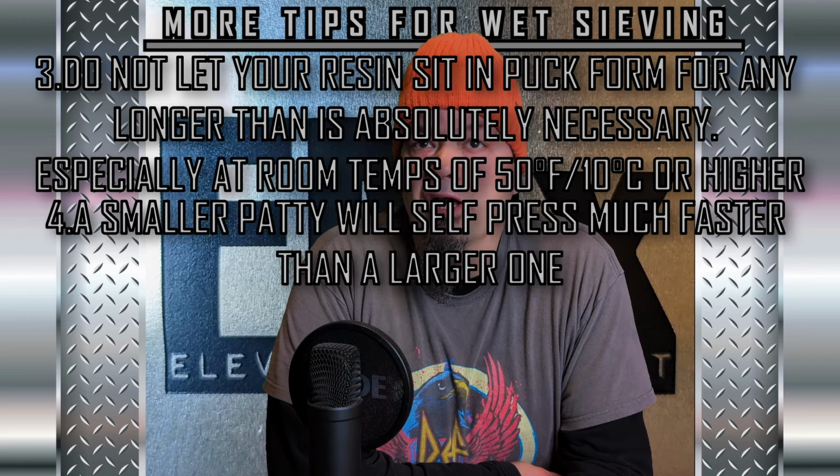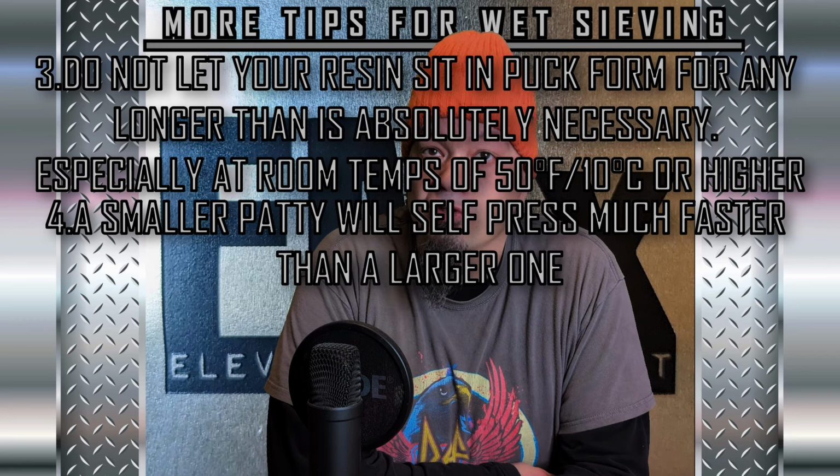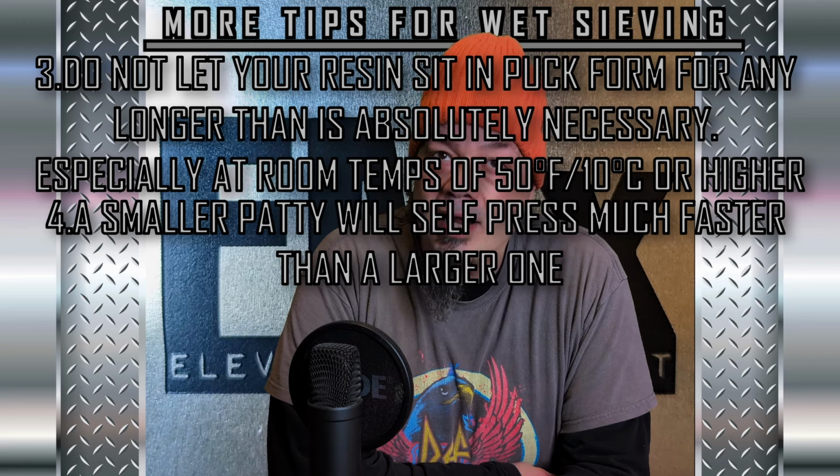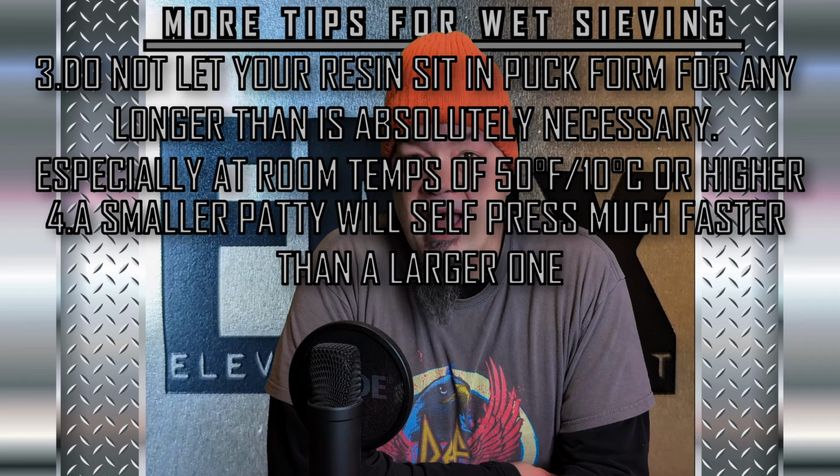A piece that is only, say, a gram or 2 of high-quality resin will self-press almost instantly, even in quite low temperatures. One that is more like 4 to 7 grams will take a little more time to self-press. So if your lab temp is very low and you're getting good-sized pulls from each bag, you can pull several bags before sieving your patties.